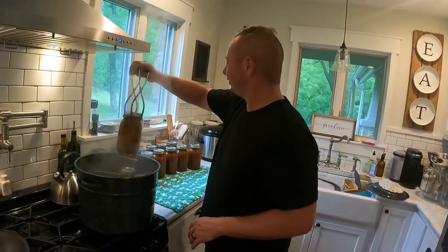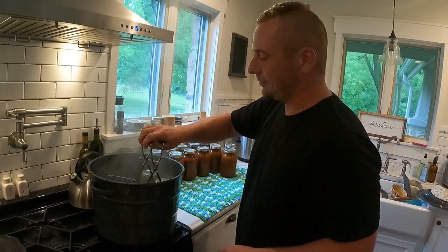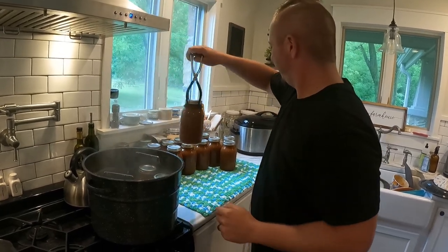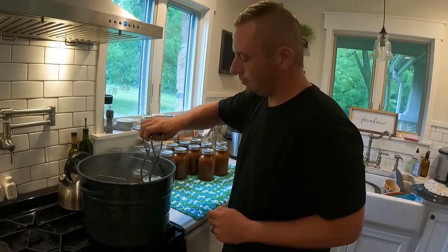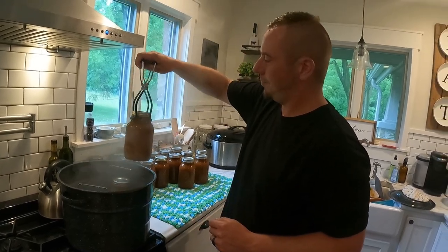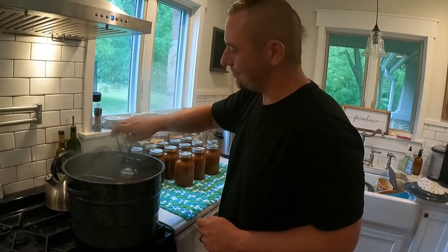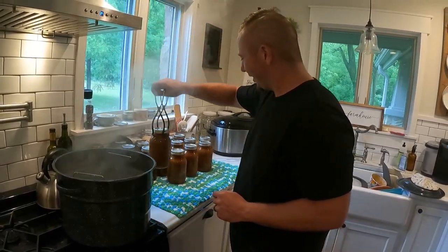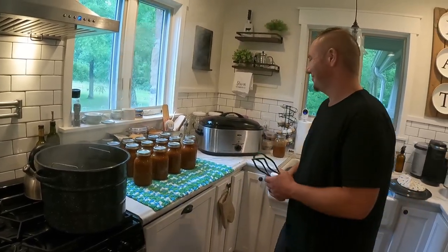But we're almost done. It's almost 8 o'clock at night. Yeah. So those are going to sit, like he said. We are not going to touch them for 24 hours. Tomorrow, we will make sure they're all sealed, take the rings off, wipe the jars down, make sure there's no residue or stickiness or whatever, and then we'll get them stored in the pantry. Man, that looks good though. There's nothing like getting done with a day's worth of canning. All of that is food for your family out in the pantry. It's awesome. It is.